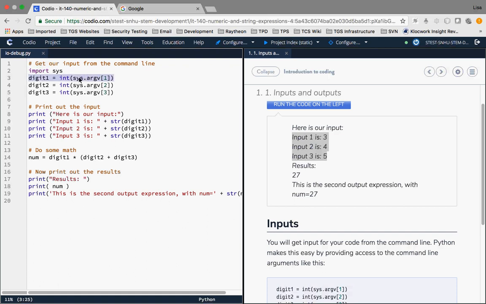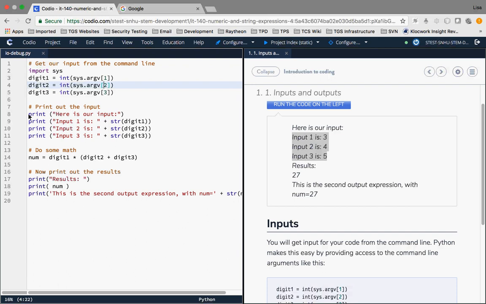So what we're doing in line number 3 is storing a value that is of type integer into a namespace, and that namespace is digit 1. That's what lines 3, 4, and 5 do. There's a variable called digit 1, which is going to store an integer. There's a variable called digit 2, which will store another integer, and a variable called digit 3, which will store yet another integer. All of these integers are going to be given to us by Codio. So whenever you see anything in your Codio that has a sys.argv of 1, 2, 3, whatever, Codio is giving us a value, and we're probably going to have to do something with that value.